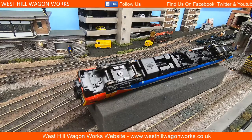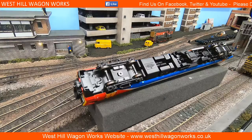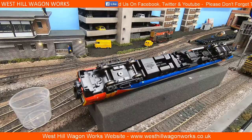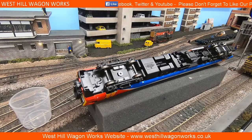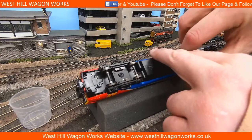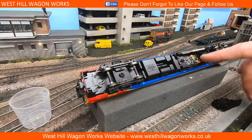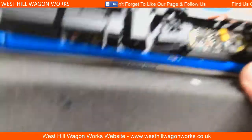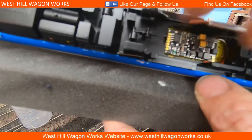Okay, first thing you have to do, most importantly, seeing as it isn't my locomotive, is get a little tub to put some screws in. Bachmann do not want you taking their new locomotives apart, I can tell you that. So what they're actually doing now is just under here, that's the clip on the bottom. That's where the decoder is now, so you don't have to take the locomotive apart to fit the decoder. You can see it's a Plux 22, which is a new pin decoder, and you can actually just slot the decoder in the bottom.